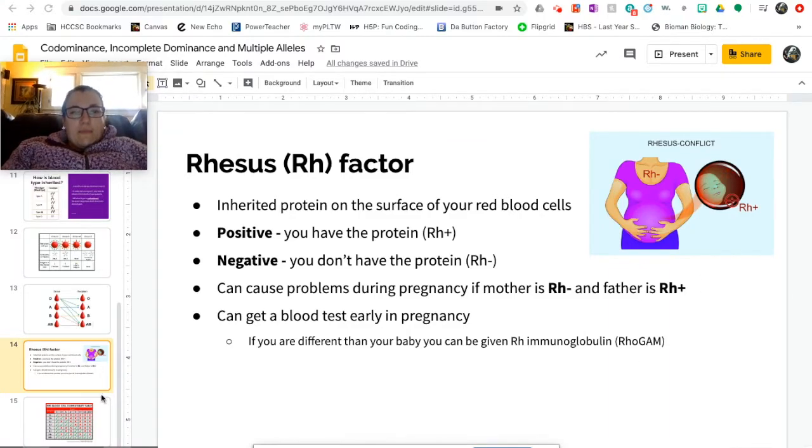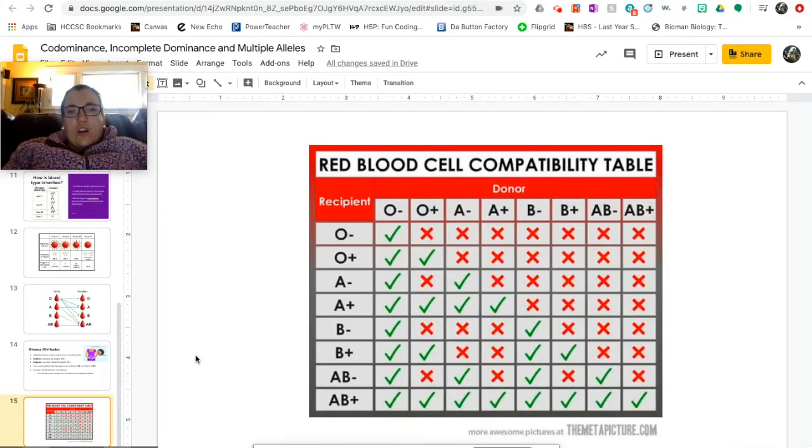So this big table I'm going to show you next is showing all the different blood cell compatibilities when you include the positive and negative as well. So notice if the donor has a positive, they can't donate to any negative. So see negative, no, no, no, no. You'll notice that AB positive, you want to be AB positive because you can get blood from anybody, as you can see here. So that's awesome. And as a donor, you want to be O negative because you can donate to anybody as well.